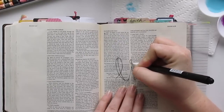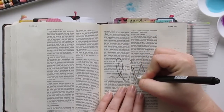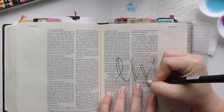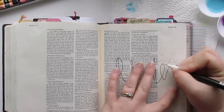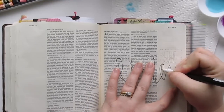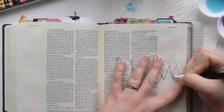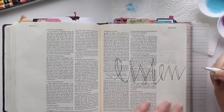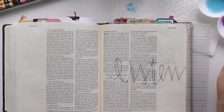Here's the dot for the eye, and then I'm just making the downstroke of the eye a little wider. And the same with the S here, make it a little wider. Downstroke here, downstroke here, on the N. And then I'm going to just cross the T with one solid line.